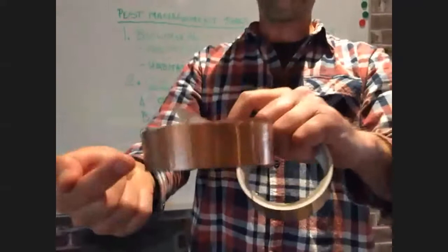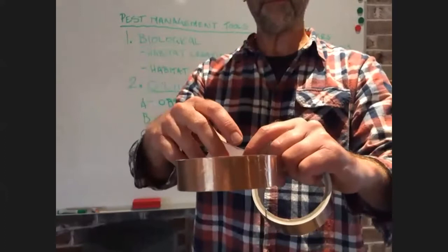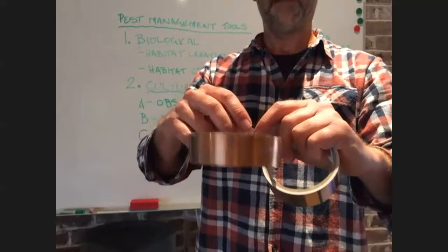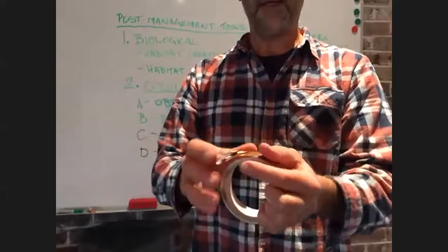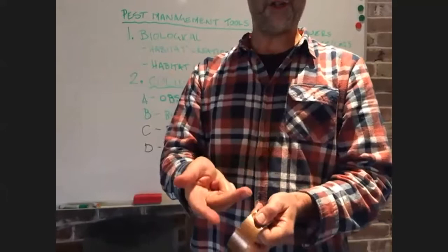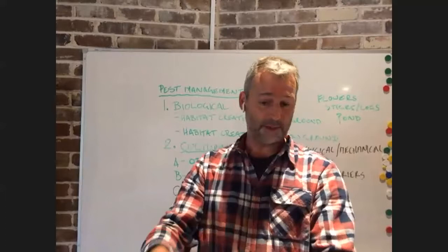They don't like it. Does anyone know other solutions to protect your seedlings from snails and slugs? I've used a powder before, a powder barrier. Yep, that works. Something that they don't like to crawl across. So powder, sand, ash, flour, coffee grounds can work. So you're basically building a snail-proof fence around individual seedlings. Whatever you use just breaks down and turns into humus. So it's a good strategy.